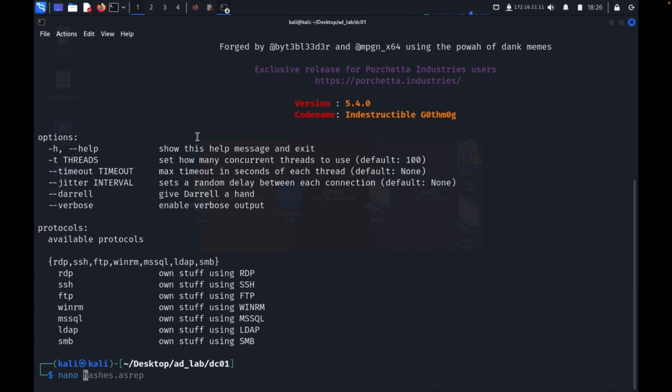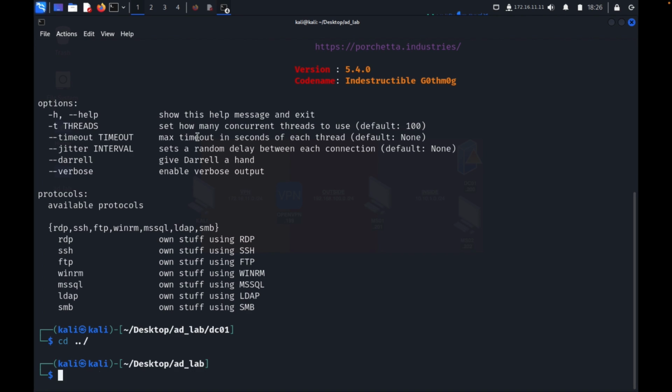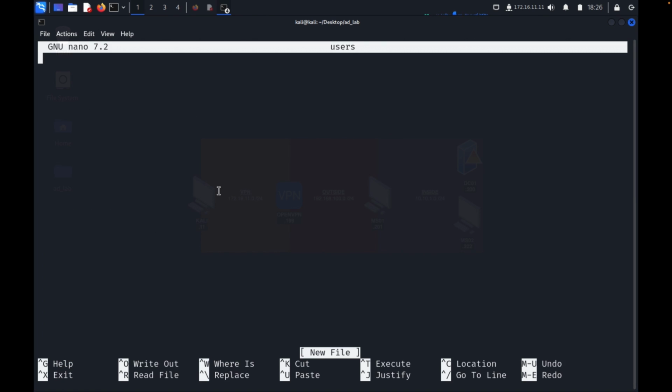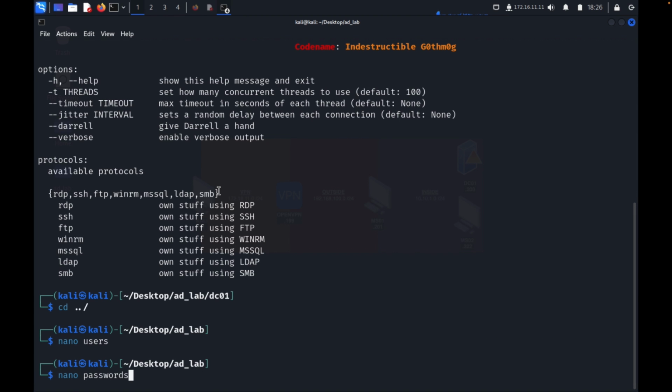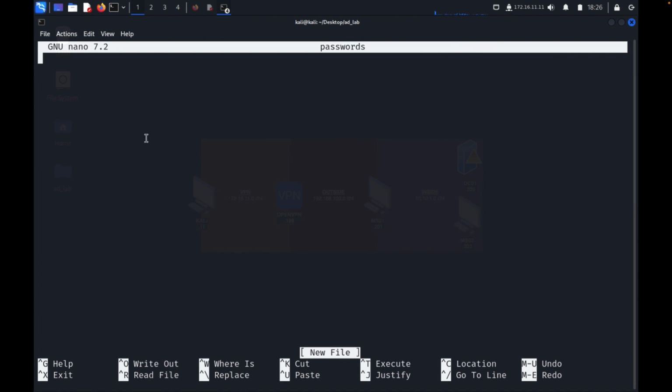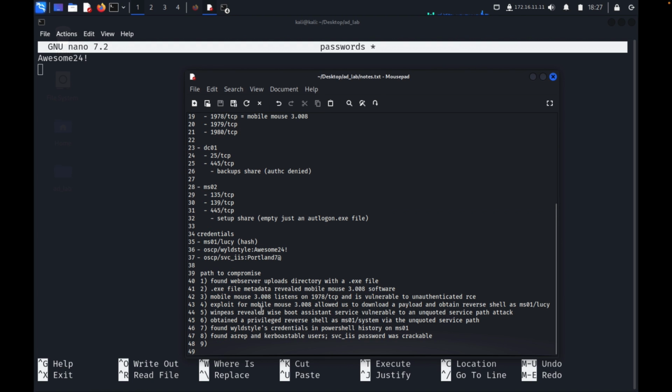So let's do nano users. Actually, no, let's do this at the Active Directory level. Let's go back. We know we have wildstyle. We know we now have svc_iis. For passwords, we know we have wildstyle's password, which was Awesome24!, and now we just received the service IIS one.